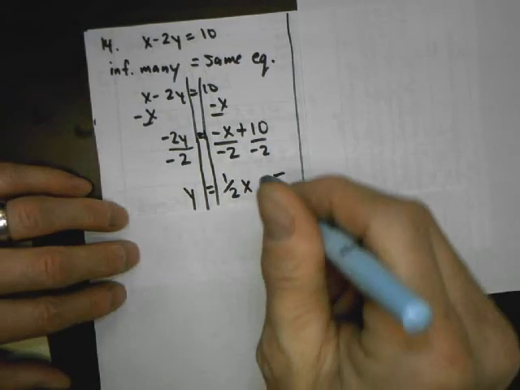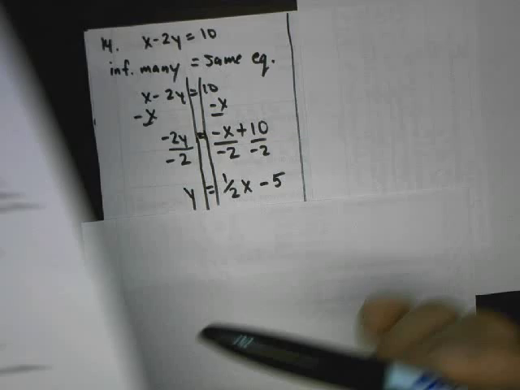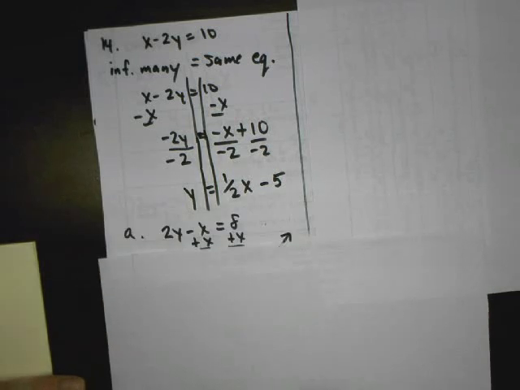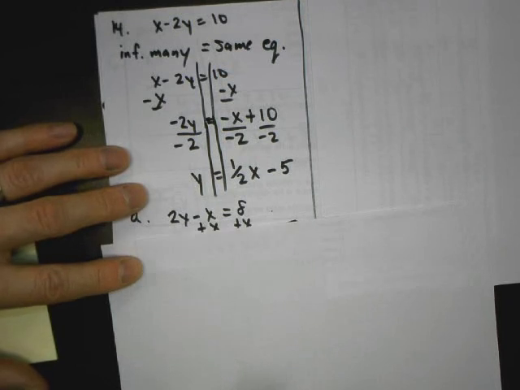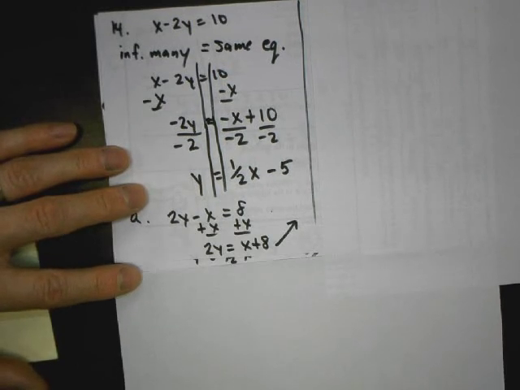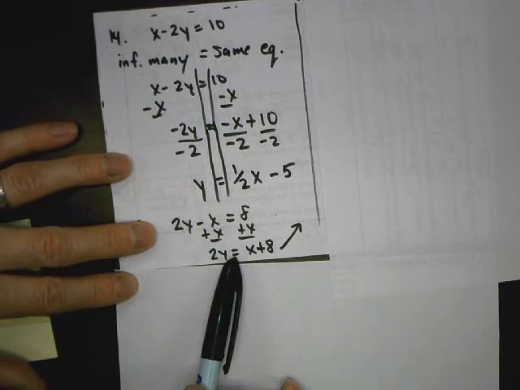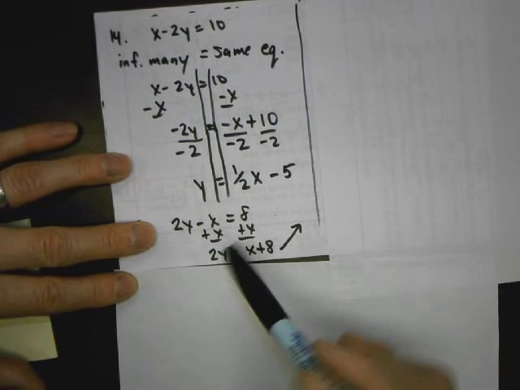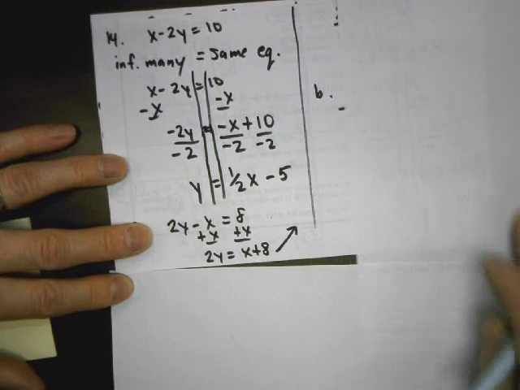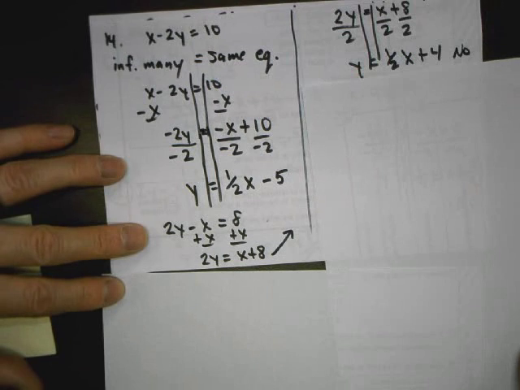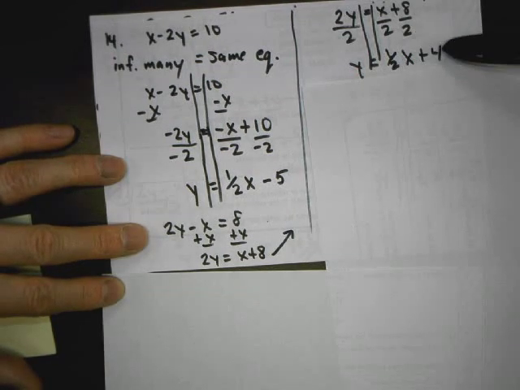So I want to see which of these 4 are the same as y equals 1/2 x minus 5. So I'm going to take the other ones. Let's start with A, and we're going to do the same thing. Let's isolate the variable. I have negative x, so I add x to both sides. That gives positive 2y equals positive x plus 8. Since I added it this time, it's positive. I continue, divide everything by 2. Remember, x over 2 is 1/2. But 8 divided by 2 is 4. So that's not the same as this, so don't choose that one.